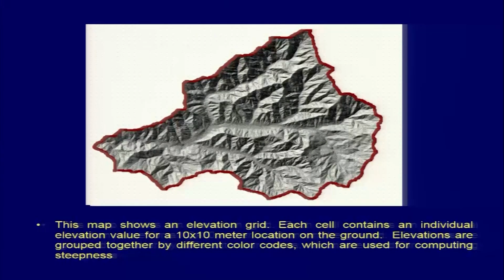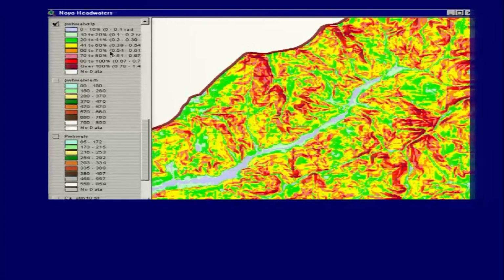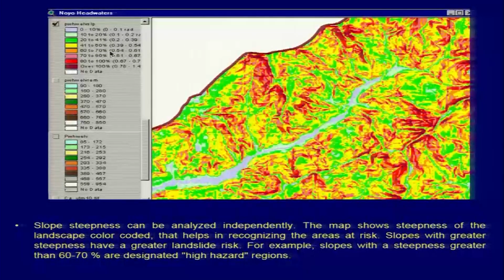So this is again a shaded relief map, and in GIS you can have an understanding of the areas and all that. You can identify the slopes, and based on those slopes you can also categorize which area will be prone to landslide. So these are a few maps which show the classification of the slope, and you can categorize which areas will be moderately affected or which areas are under high hazard from the landslide.